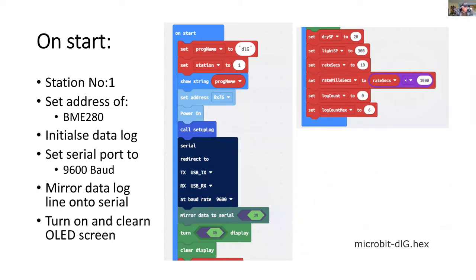So on start, we set the program name and the station number, and we initialize the address for the BME280 and turn it on. We call up a function to set up the log for our data logging, and we set the baud rate for our serial port at 9600. Then we're going to send the data logger not only into the micro:bit flash memory, but it will also go onto the serial port. And we turn on the OLED display, and we set up some of the other parameters like the soil moisture set point, the light set point, and the polling rate for the data logger.